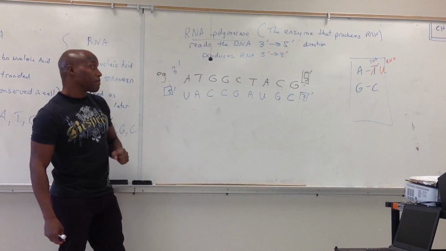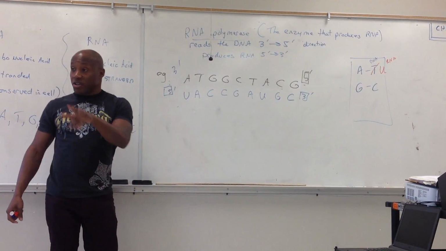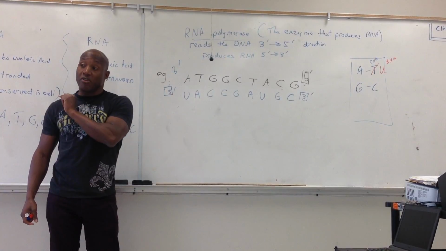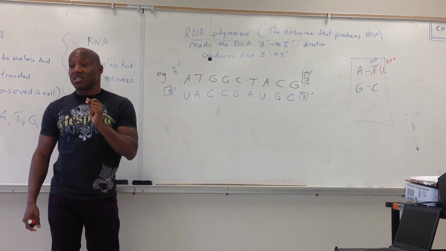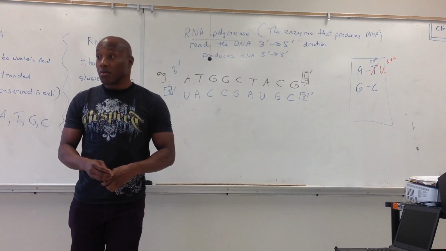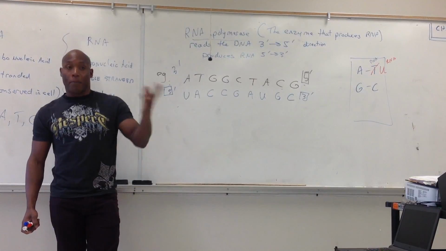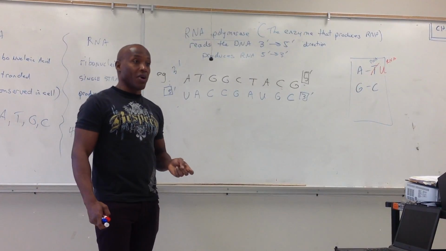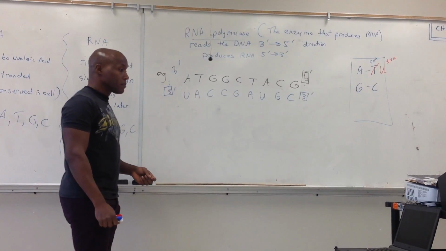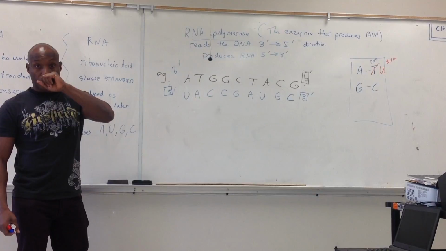Yes? That RNA produces an mRNA, right? Yes. So we're going to give this a special name now. We're going to call this mRNA, or messenger RNA, because it's carrying the message. And what is the message it's carrying? A sequence of bases that specify a polypeptide, which is a string of amino acids. Any questions so far? No.